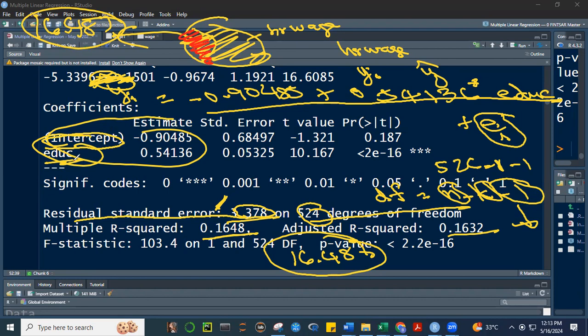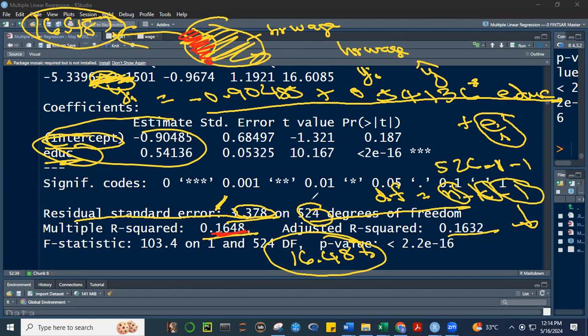The model, in particular, yung education natin, can account for 16.48% of the variation of the hourly wage. Okay? So if we're going to use this model, then kaya nating i-account, i-explain 16.48% of the variability of hourly wage. How about the rest? Hindi kaya explain. Then most probably yung 83% na yan can be explained by other variables.